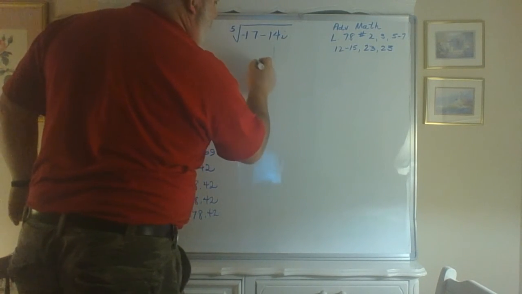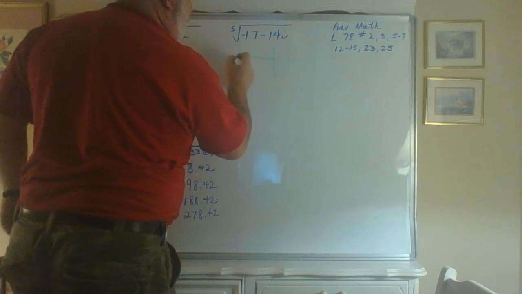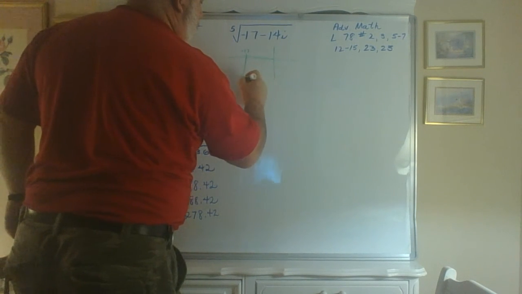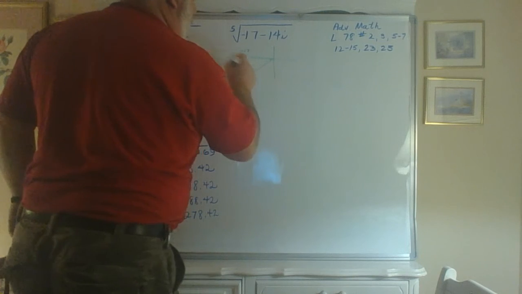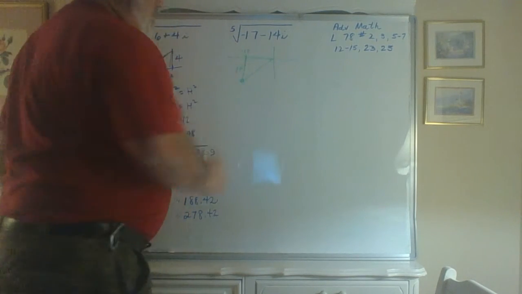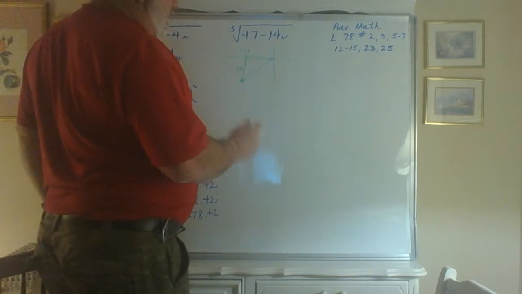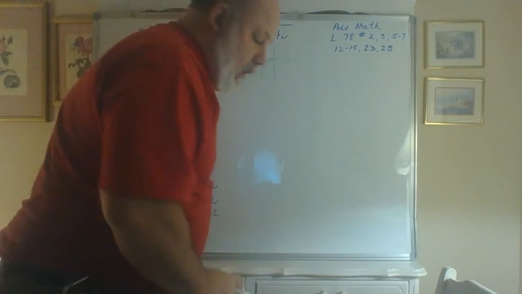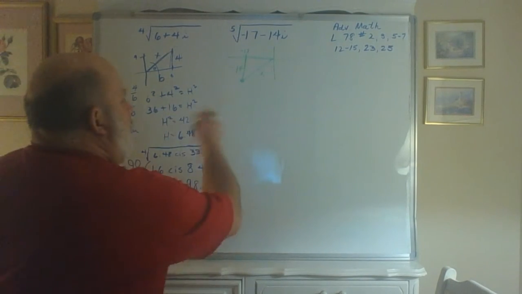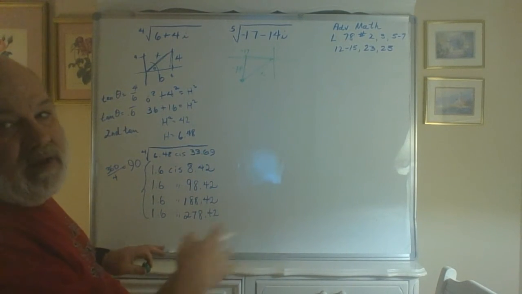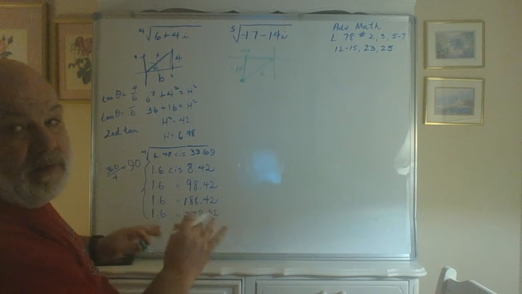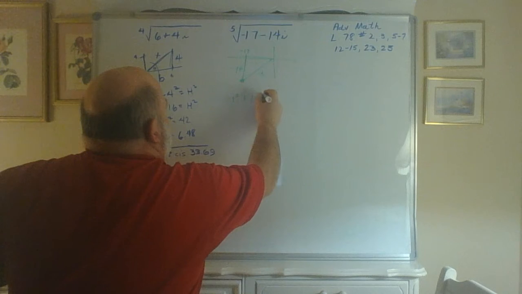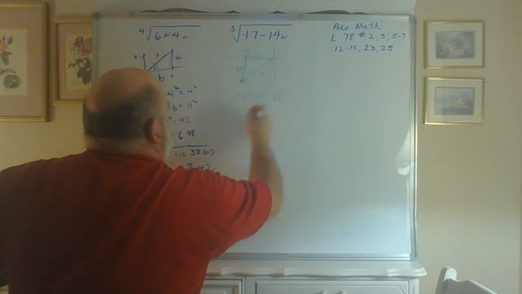That means we have this. We went backwards 17 and down 14, and we have this triangle. They want to know where that point is. So we have to go find our hypotenuse first. We'll do that like we did in the last one, so I don't have to worry about the fact that it's negative. You could do negative 17 squared plus negative 14 squared. I'll just do 17 squared plus 14 squared equals my hypotenuse squared.